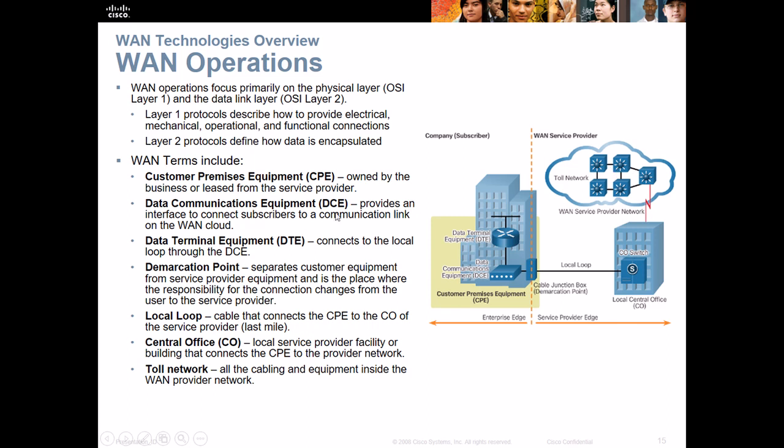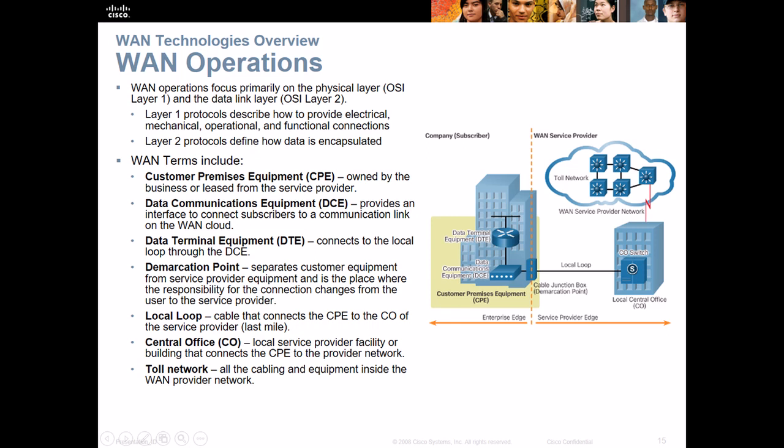Okay, a DCE device is the one that, for example, the central office will set up a clock rate to synchronize with a DTE device to tell you how fast data is going to be transmitted and received. A data communication equipment is the one that sets up the synchronization between the two links, because when you have two directly connected devices, one of them has to be the DCE and the other one has to be the DTE.